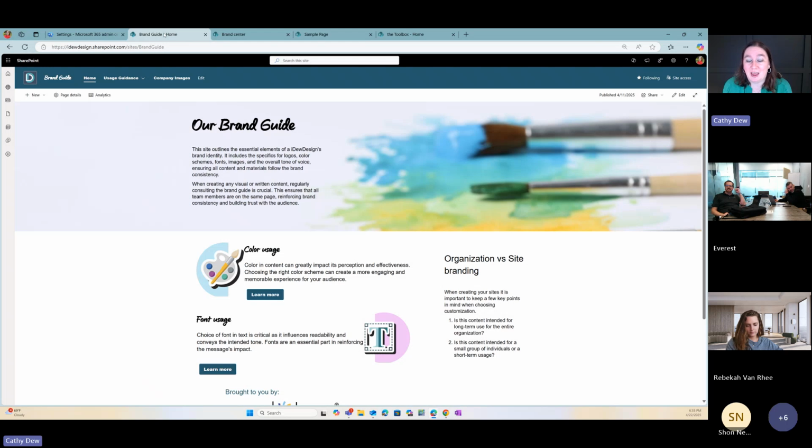Yeah, so there is no way to move it automatically or to say, no, don't use that site, I want to have a new site. It's going to pick whatever is your organization asset library site location and designate that. Now it won't clobber it, but I'm assuming if it's your intranet home site, there are maybe more owners on that site than you might want to have access to the Brand Center app.